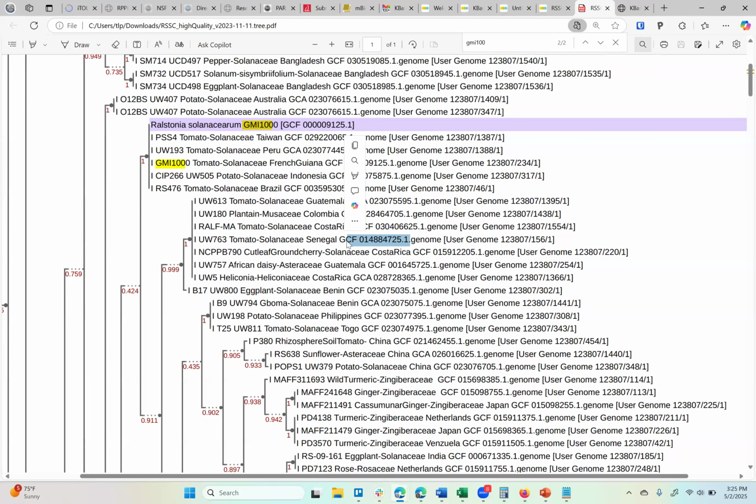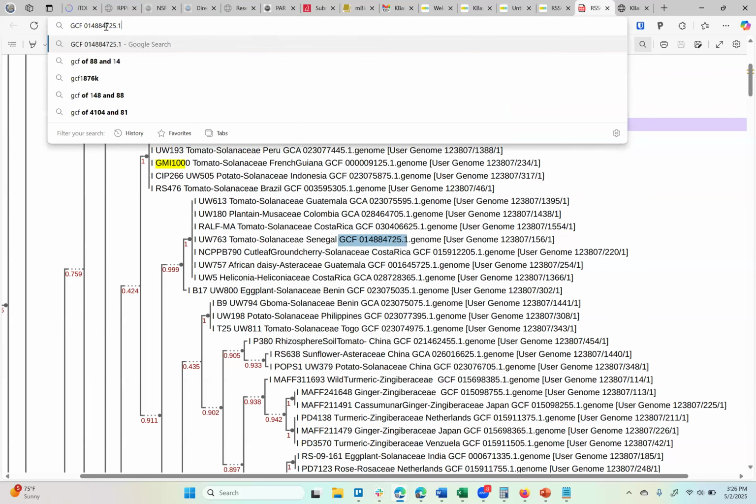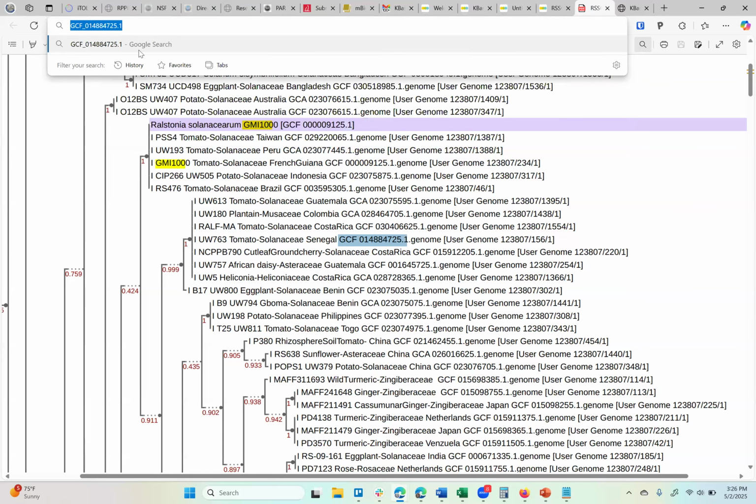One annoying thing with KBase is it sometimes will take all of your underscores and convert them into spaces. That creates some issues with these RefSeq accessions. This PDF's weird, not letting me highlight that. So if we need to search that in NCBI, we need to change that space into an underscore.